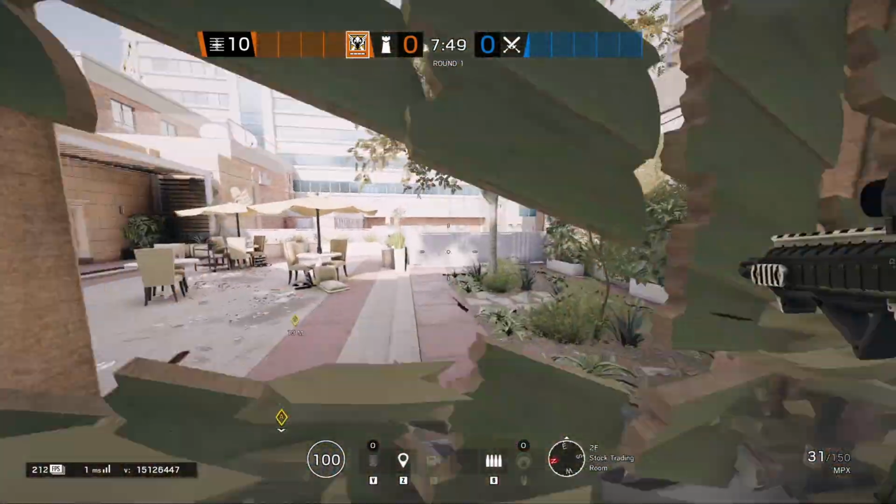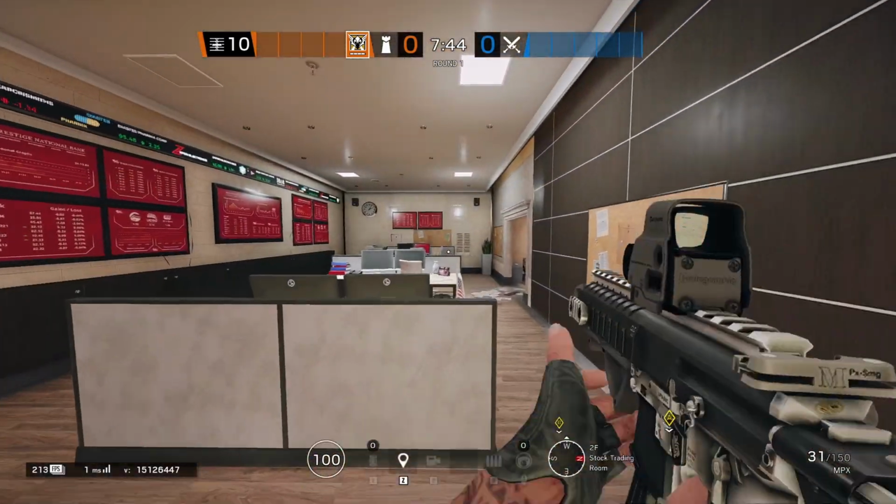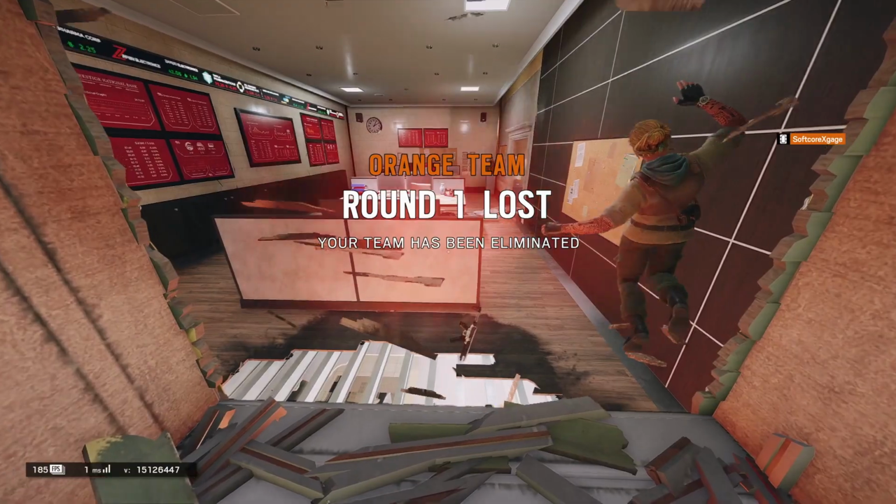Usually when I play this map, objective, and I'll show you. Just a quick, and boom, there you go, easy kill. All right, here we are in CEO.